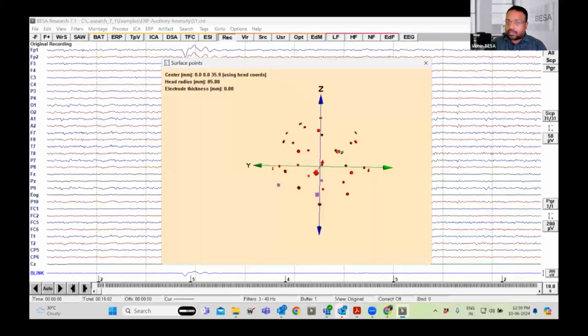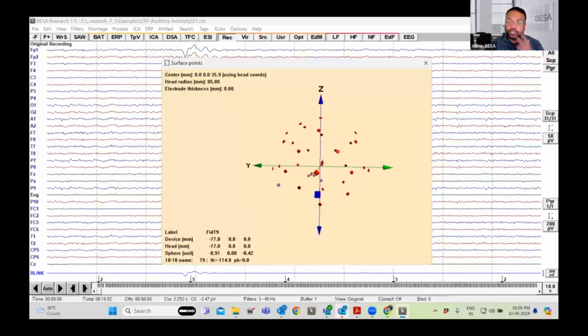All these red discs are the electrodes which have been placed for the subject. If I click an electrode disc, the corresponding channel should be highlighted on the EEG trace which you see in the background. Next, I wanted to show these purple cubicles which you see here, which when clicked turn blue.